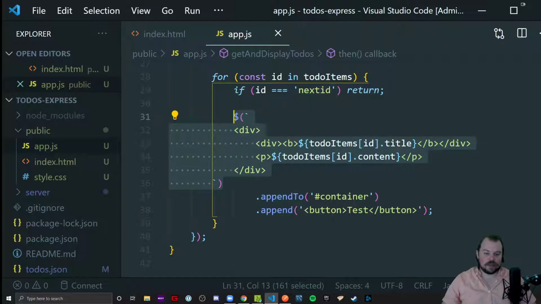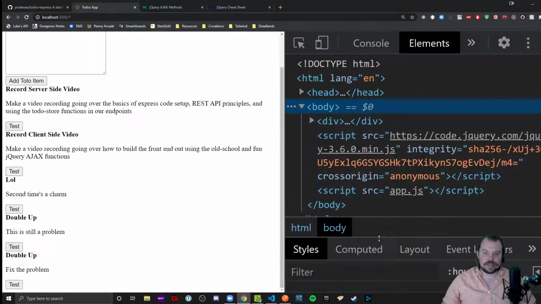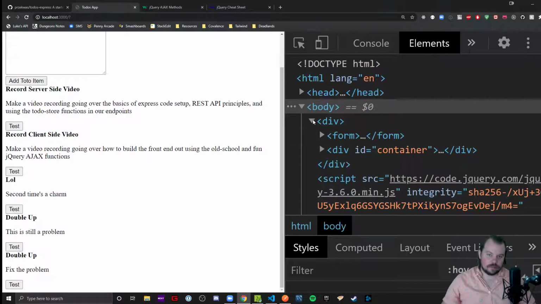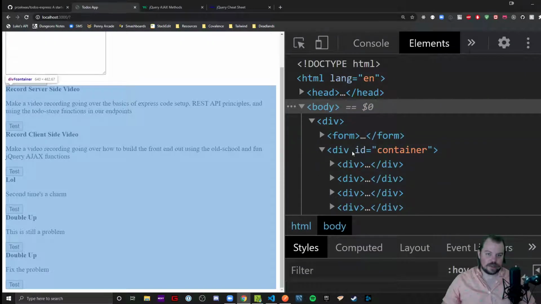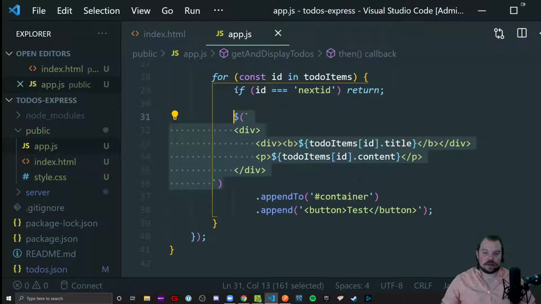So let's add this button into that div on each of these elements. Let's go make sure that's the case here. There's the root div, the form, the container div, and yeah. Awesome. It's getting added as a sibling next to the paragraph element. I like that. So now that I have that, I could also choose to make that into a variable that has some logic added to it or something like that. I mean, there's tons of options we could do here.